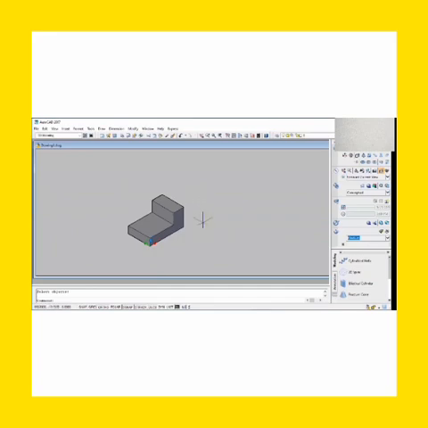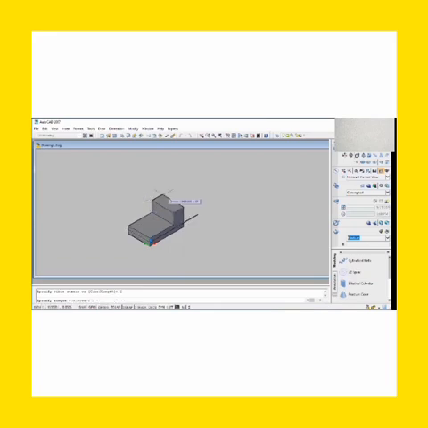So now the next command. We take the box command again. We click on box. And at the starting point, we are using a starting point of 0, 0, 10, and then enter. So now we have the option of cube or length. The option we are using is length, so we type L, enter.